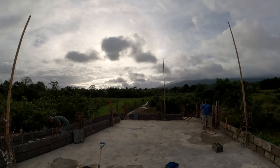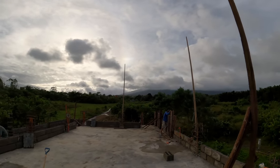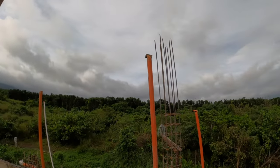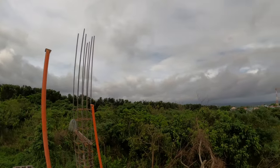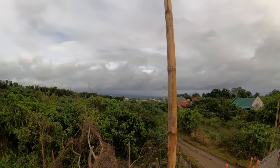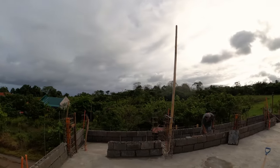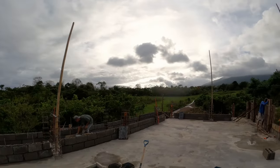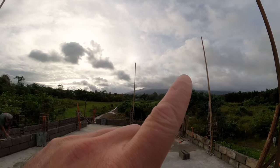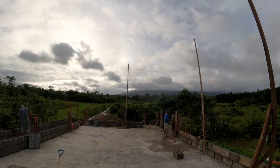Here's a view looking west, and you can see it's still very overcast. Honestly, the locals that have lived here all their lives are even commenting that there's very odd weather — a lot of low-pressure areas and unusual amounts of rain. But up here are Mount Banahaw and Mount Cristobal, and on a clear day it's really beautiful.